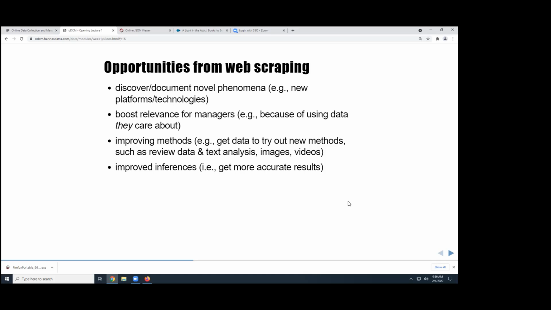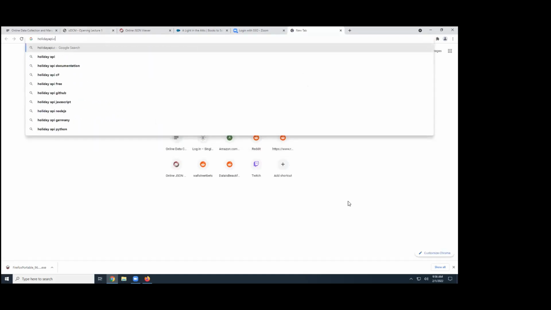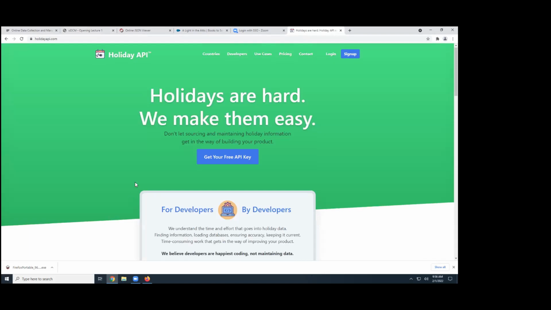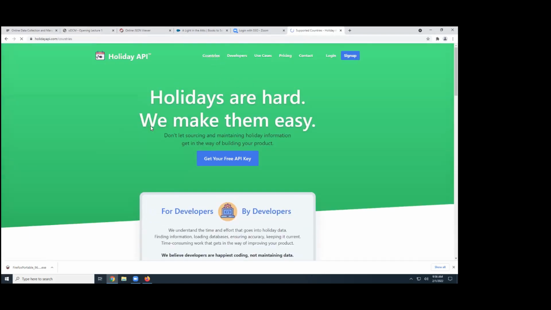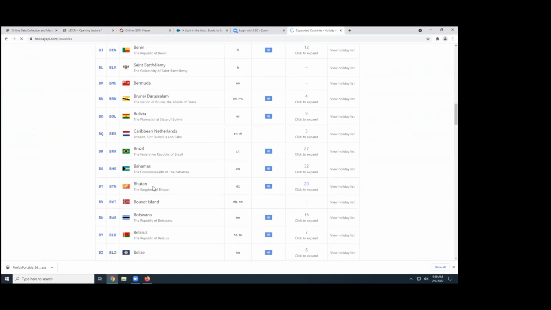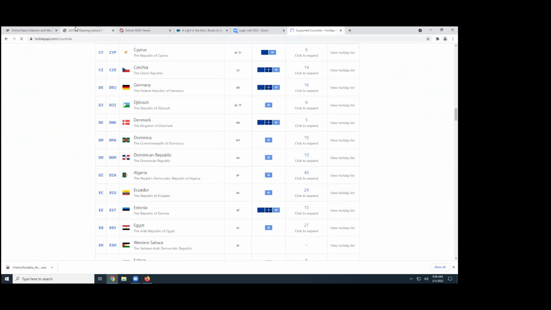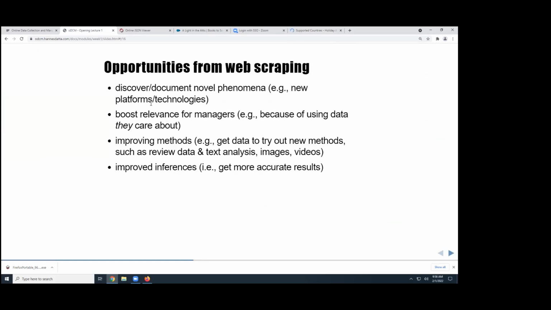There is a holiday API. And the holiday API just gives you a list of public holidays per country, for all the countries that were in the study. All around the world. And I just used it to code when a national holiday occurs. So now I'm just controlling for national holidays in my model, which captures the idiosyncratic nature of Vietnam versus Malaysia versus Singapore, countries that I don't know much about, right? But I can still control for it. So it's improving my model without me having to actually go into the details.